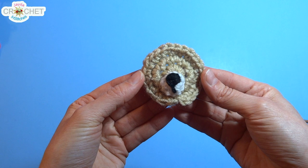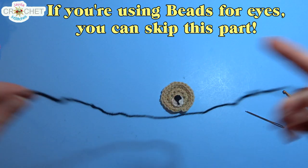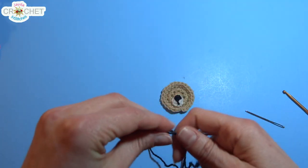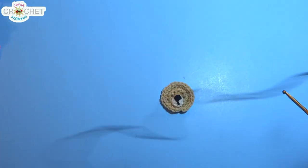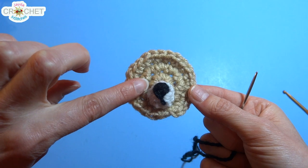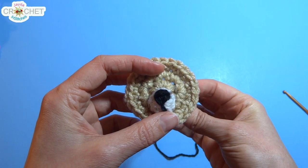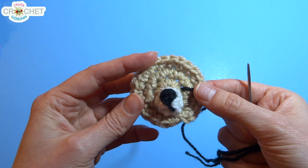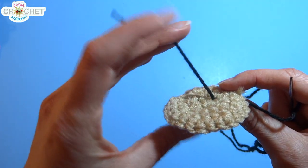Now I think he needs some eyes. You're going to take your black yarn and you're going to cut about a foot and a half, like you did when you were making the nose on your muzzle. And we're going to make some French knots. So you're going to take your yarn needle, you're going to thread up your needle, and then you're going to take your bare face and you're going to decide where it is you want the eyes. Now I think I want them to sit kind of low on either side of his nose. So what I'm going to do is I have sort of a rather handy hole here. I'm going to bring my hook up through that little space. And some of these spaces are created when you're making your stitches. And I think that one just happens to sit nice and neatly next to my muzzle. Leave some tail at the back.